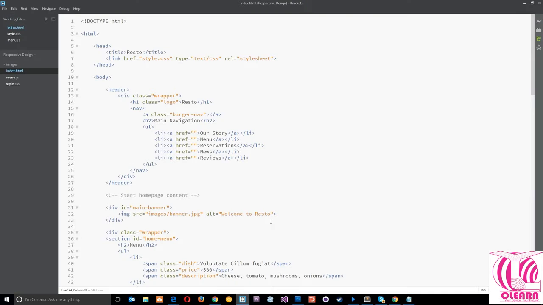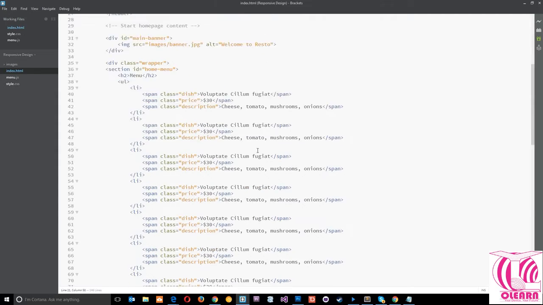The next thing I want to show you is just this code. So we're in the index.html file of our website, and you can see right here in the nav I've added this one tag, and it's an A tag with a class of burger-nav. Now it's called burger nav because the little icon looks like a burger, right? It's got 3 little lines, but that doesn't really matter. You can give it whatever class you want, and we're going to use this element right here to display that icon on the website. So it's not going to show anything up yet because we've not styled it, but it will do by the end of this tutorial.